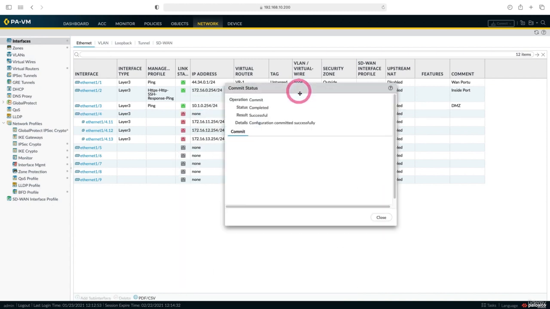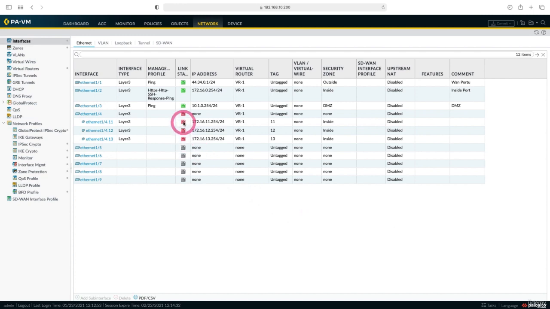Our settings have been loaded successfully. Currently, it is disabled because we have not connected this interface on the switch side. If you are using a physical firewall, you need to trunk your port on the switch side. Since we are installing on ESXi, we will add our trunk group on the ESXi side, and when we restart our firewall, you will see that the icons here are green. Now let's turn off our firewall and go to the ESXi side, add our port on the ESXi side and turn our firewall back on.